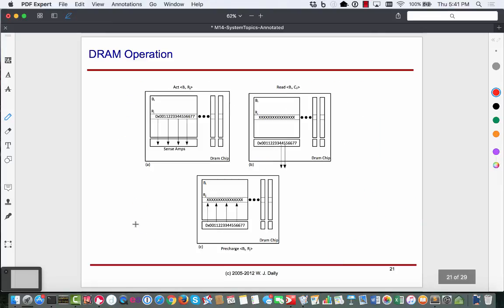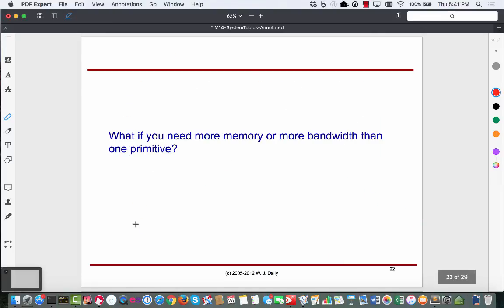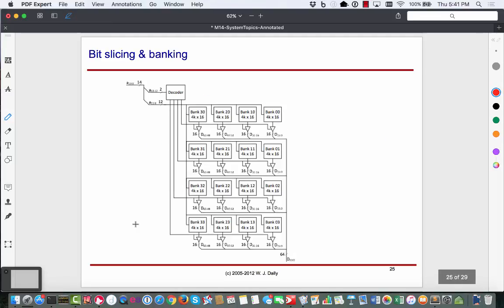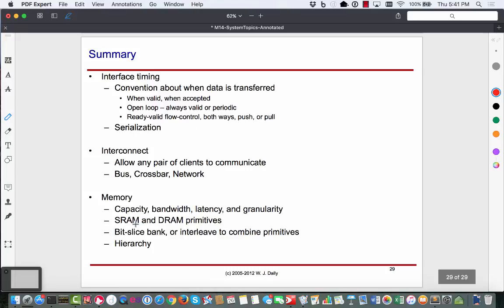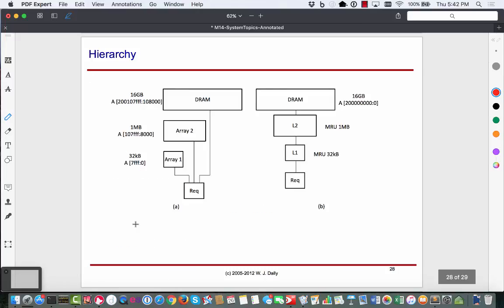So DRAM is the other primitive that we have. So the challenge that we face across all these technologies is that there's no such thing as cheap, dense, low power, high speed, all of them in one thing. And speed also presents the challenge of low latency, which is I issue a command, how quickly do I get the data, and also at what rate can I issue commands. So all those kinds of issues come up.